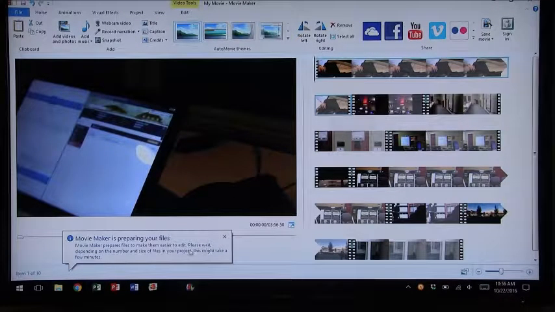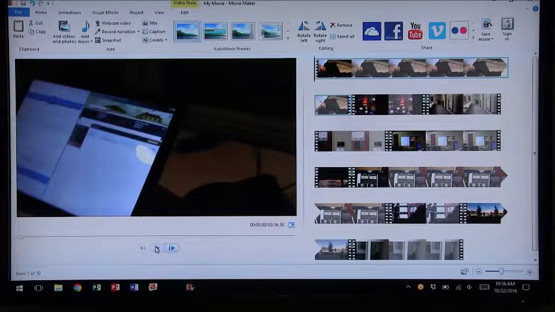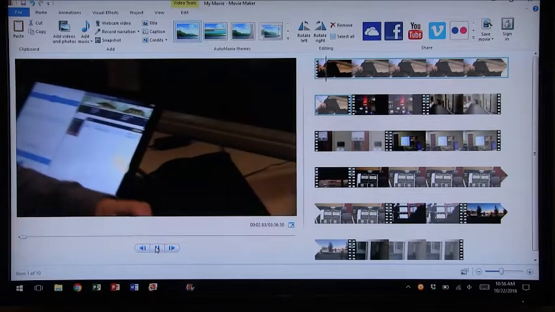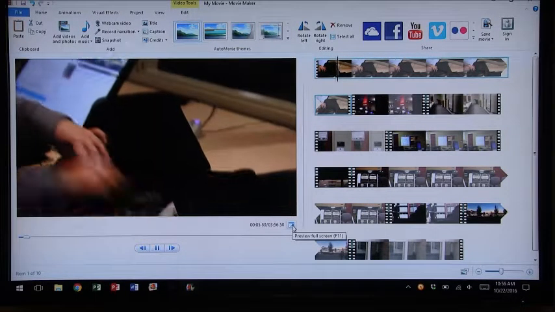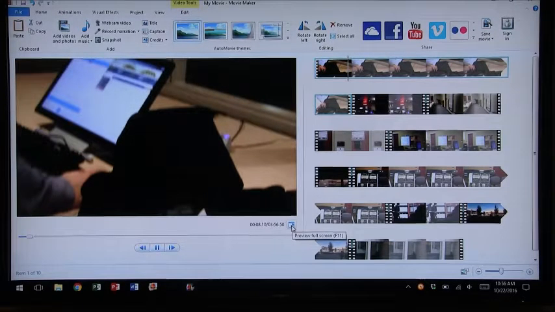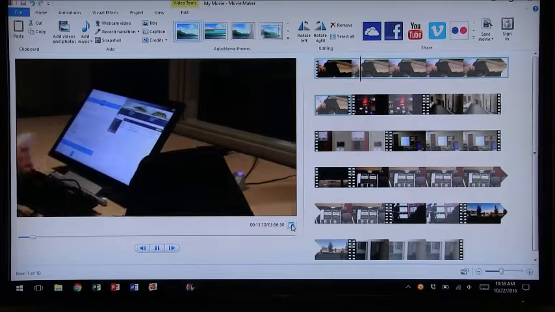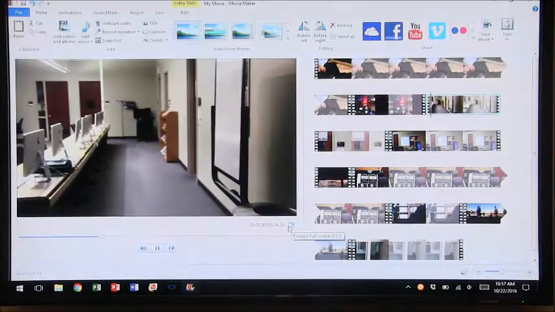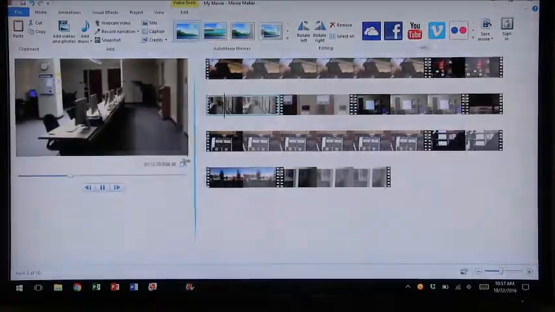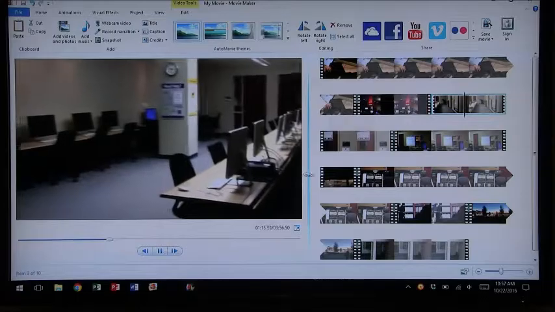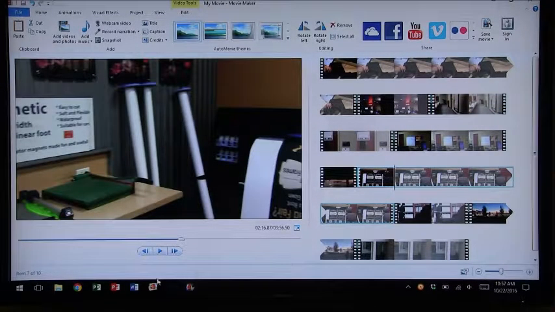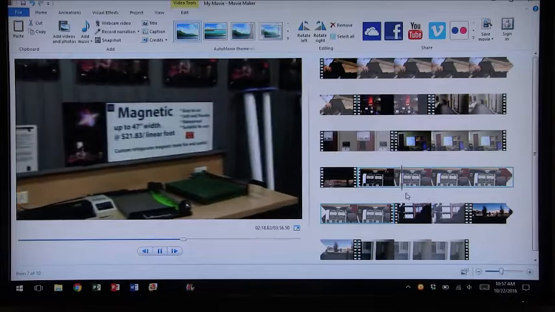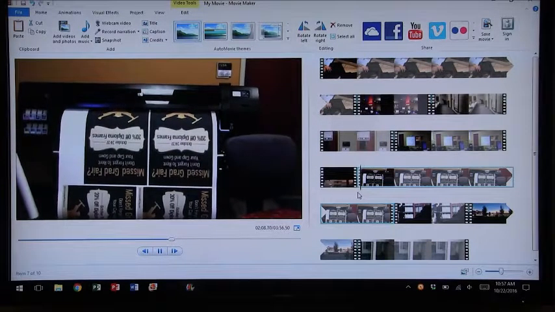It'll take a while to download some of these videos, depending on how long or how large the file is, into Movie Maker. And you can play it, and you can see this bar scrolling along as you're watching the video. And so you go through the different screens and see what you have for the clip and what you like and you don't like, and that's your bar, and you can scroll that forward and move it backwards. You can also change your screen by moving that arrow to smaller and larger depending on what you want to see. And the program is fairly intuitive.